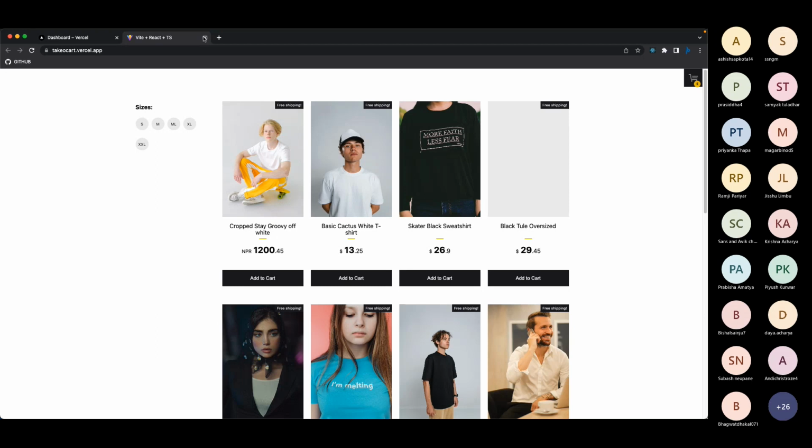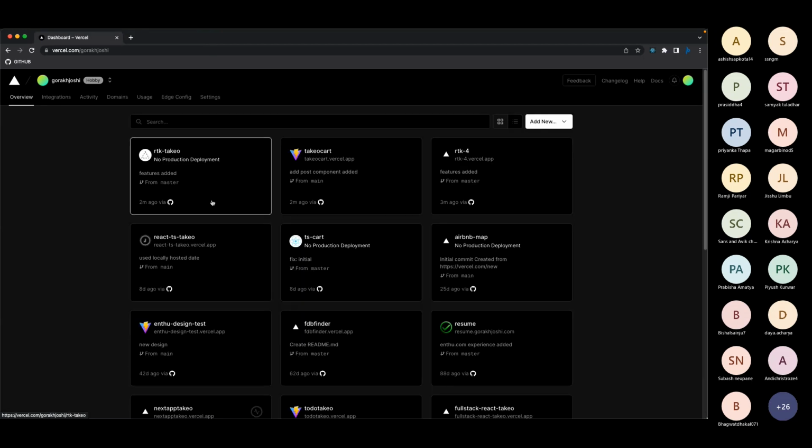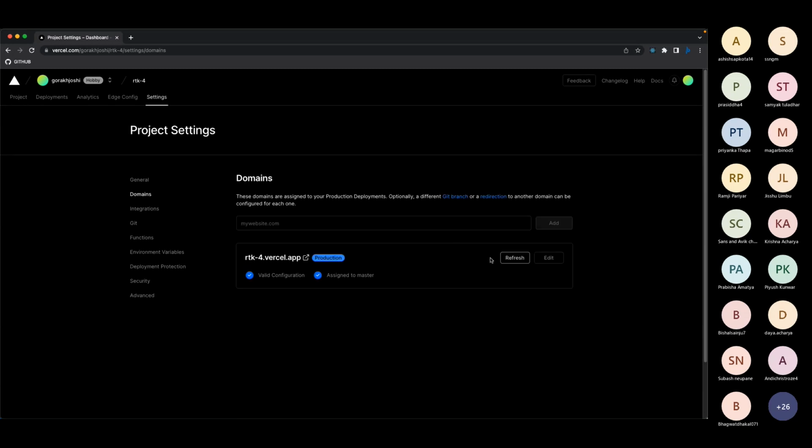This one is our previous app. Let me just quickly see if I can do something here, otherwise I'll just ignore it.